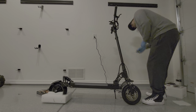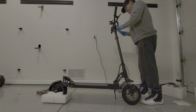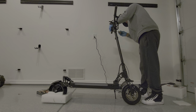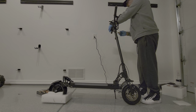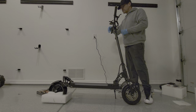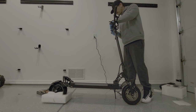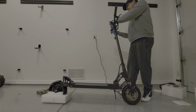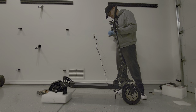Kind of doing this at night, so it doesn't really help. So for the horn, that's going to be a 3. Brake levers are 4, horn 3. You don't want to tighten these down too much because they're rubber, like a composite rubber or a plastic, I should say. So you gotta just get these to where you want them.